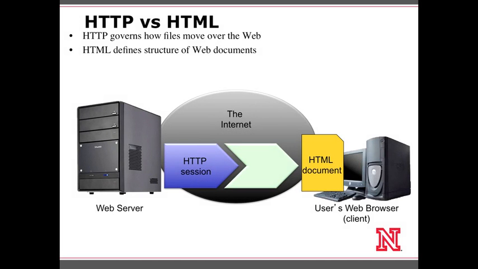So here's sort of a visual representation of the difference between HTML and HTTP. HTML is the language of the document that a client requests from a server, and HTTP is the language that those two computers use to talk to each other. So an HTTP session is the process of a client browser going out, requesting an HTML document from a server, and the server responding by sending an appropriate document to the client.